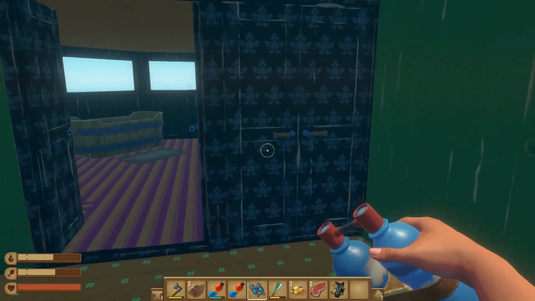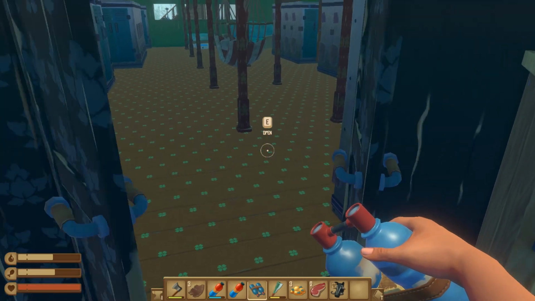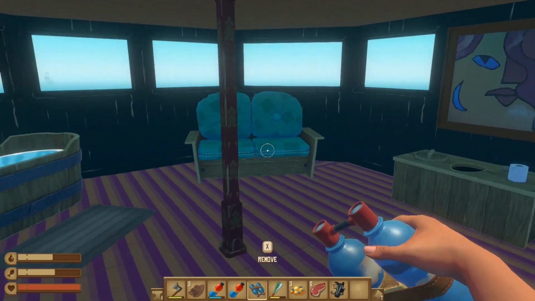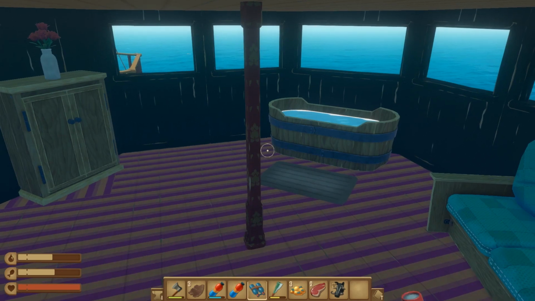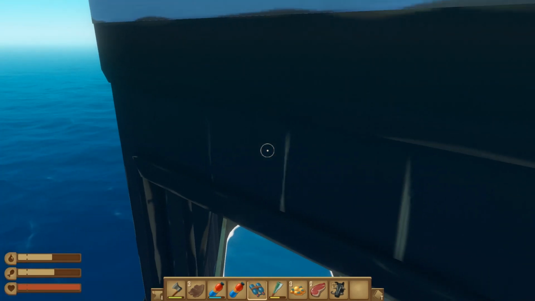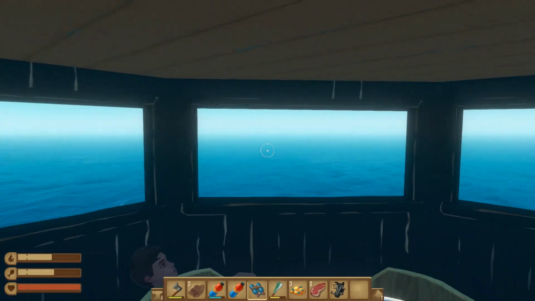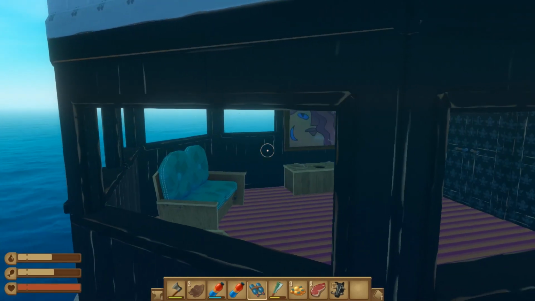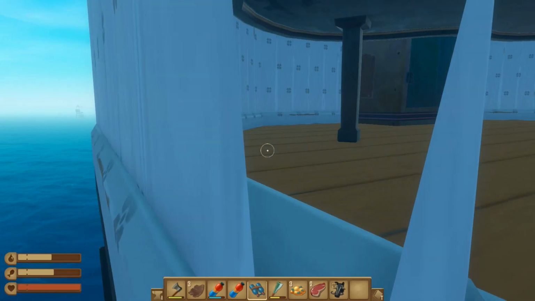In here, this is one of my favorite rooms, the bathroom. I had to have a bathroom in this build. So I have a toilet over here, and then I've got a nice little tub here that I can lay down and relax in, just like so. And I can look out the window as I'm soaking and have a good view outside of my own raft. I like it a lot.